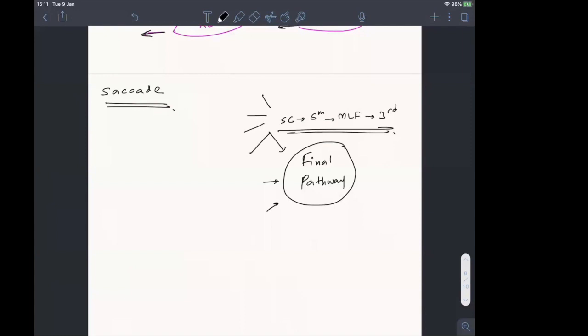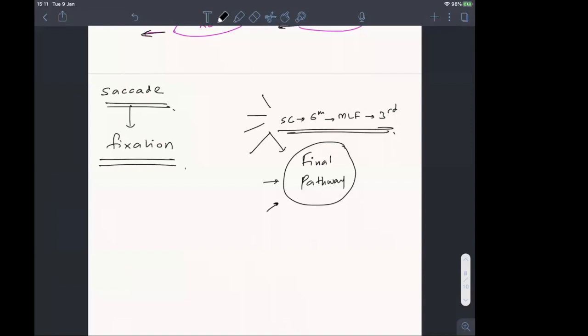What if you are not suddenly looking at something? What if you're trying to follow someone? Suppose you see a tiger and your eyes will switch, and now your eyes are on the tiger. That keeping your eye on the tiger is known as fixation. Now your eyes are fixed onto that point of interest, whatever it is. And if the tiger moves, your eyes will move with it. So this is called fixation.